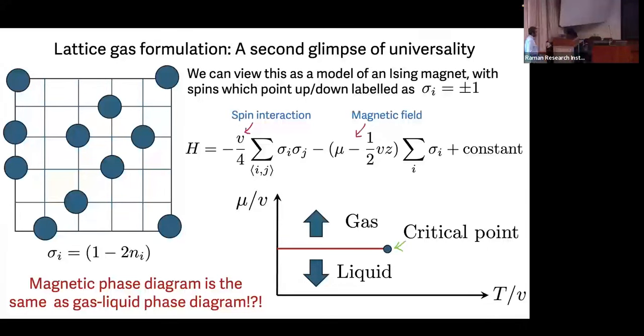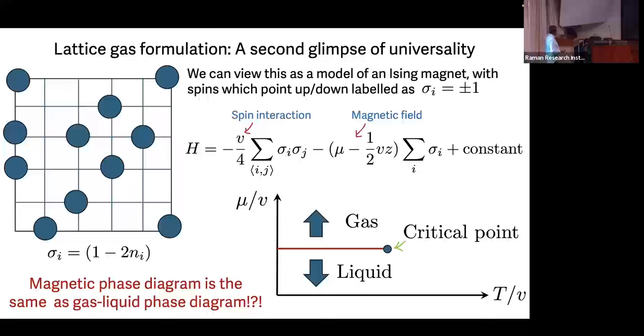And the chemical potential and this combination of interactions give rise to what looks like a magnetic field acting in this magnetic language. So the magnetic field points in a certain direction, and let's say if this quantity is large and positive, then it wants all the spins to be up, or plus 1. And so you see that you can trade the Hamiltonian for this fluid on a lattice into a Hamiltonian that looks like a magnetic Hamiltonian of spins.